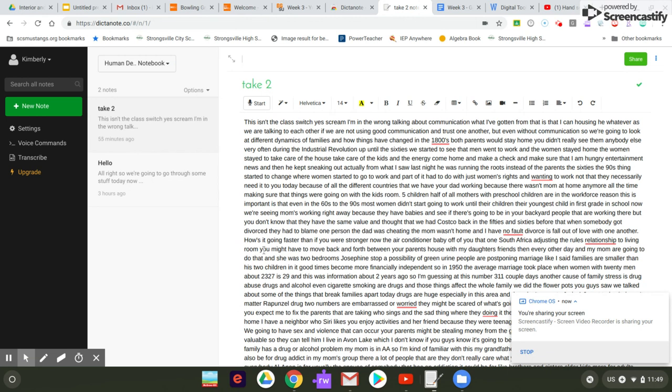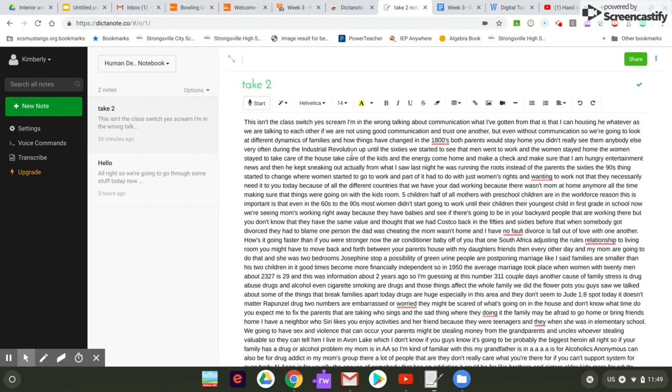What Dictanote is supposed to do is to take anything that is being said and translate it into text. So this is a tool that would be very good for students that may have problems typing or that maybe have audio impairments or don't know how to take good notes, maybe even for students that are absent, just for students that are absent.